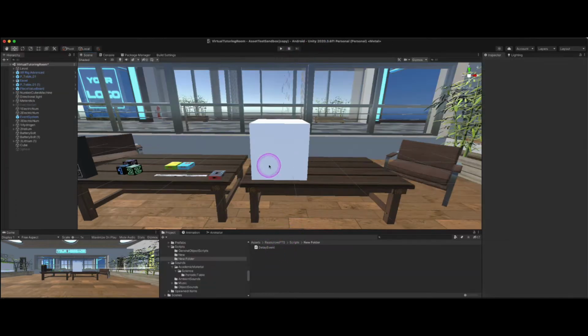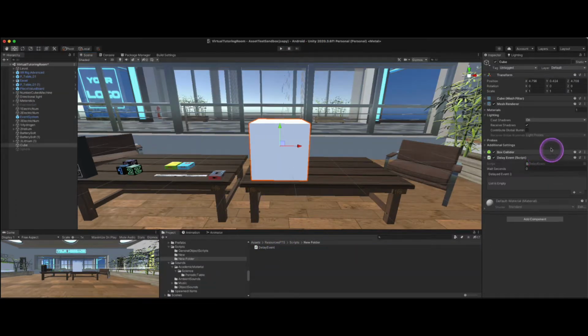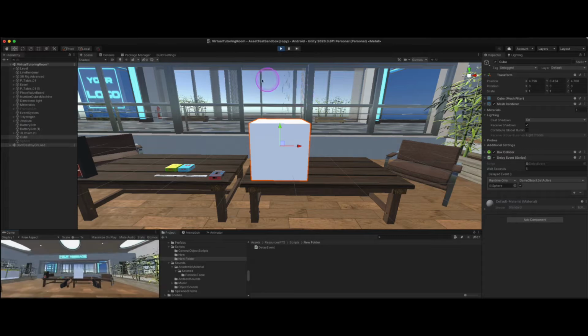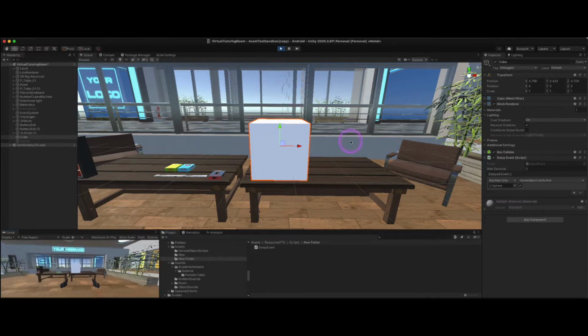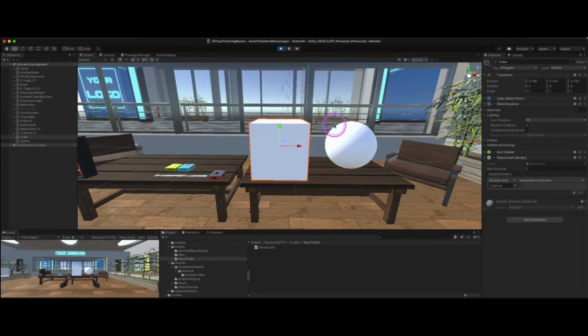So now we're going to place the delay event onto the cube. Over here you can see there's the delay event script. Here's our input for the time, and then down here is where the events are going to occur. So what we're going to do real simply right now is say after 5 seconds, I want to have the sphere appear. So I can come here, game object, set active bool, true. But let's play this one out so you can see how it goes. So now the game is running, and in about 5 seconds, now you see that the sphere has appeared.